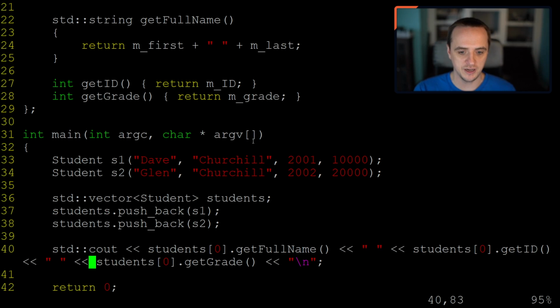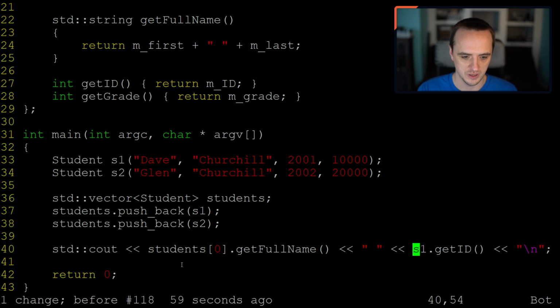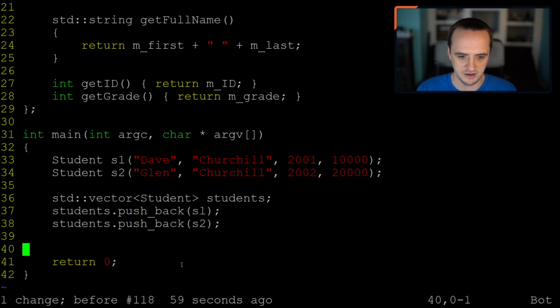So now we're reading it from the vector. If I want to get the first thing in the vector, I call element 0. If I want to get the second thing, I call element 1, etc. But what we actually want to do is iterate through the vector, right? We don't want to be calling each one individually. We want to do this as a group. So let's delete all that.